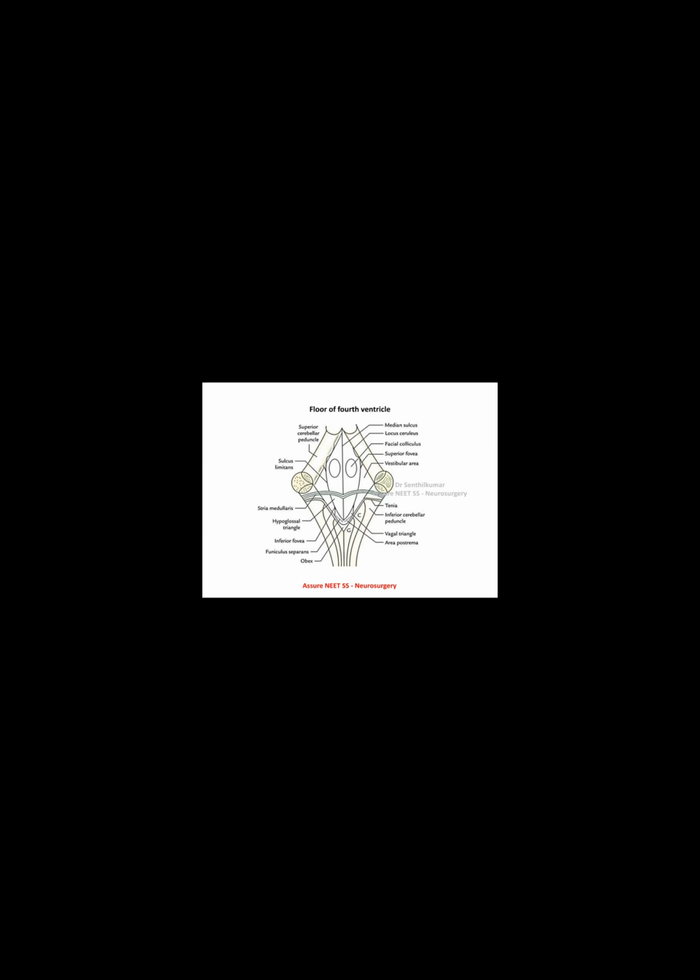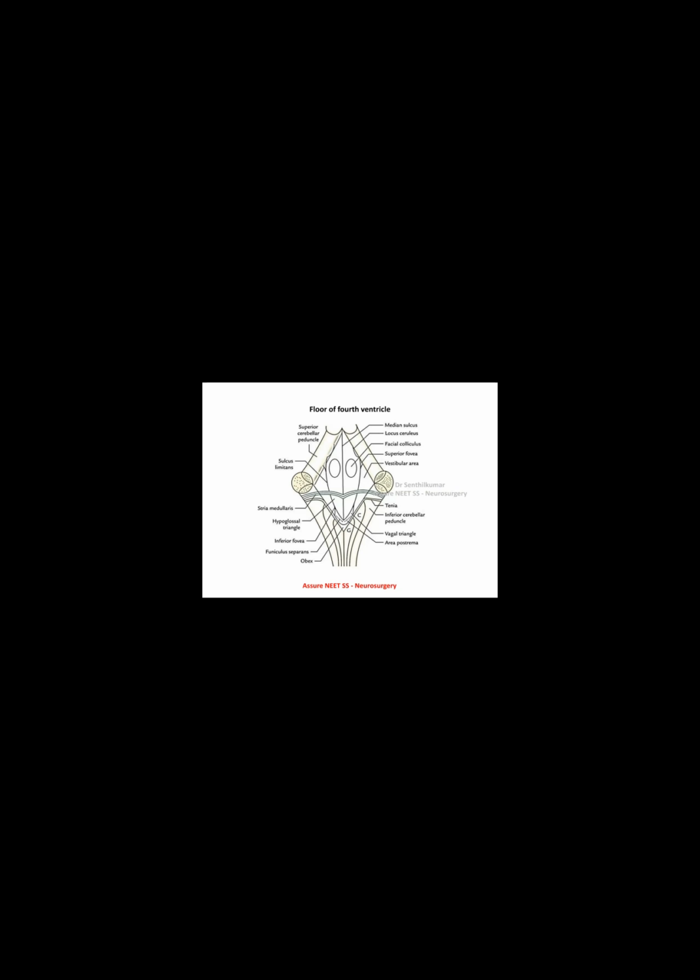The floor of fourth ventricle is divided into an upper part and a lower part, the pontine part and the medullary part, which is separated by stria medullaris, which is related to the eighth cranial nerve. The importance of stria medullaris we will discuss in detail when we are dealing with neuro-otolaryngology topics.